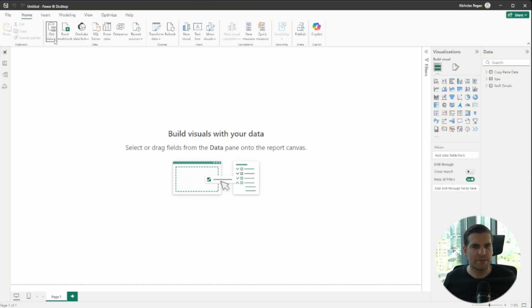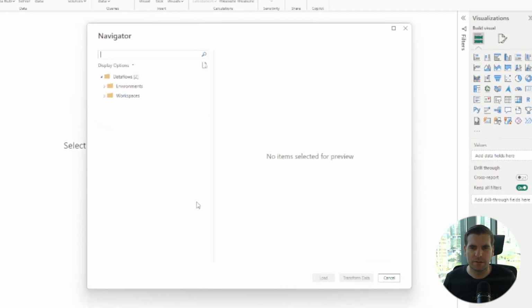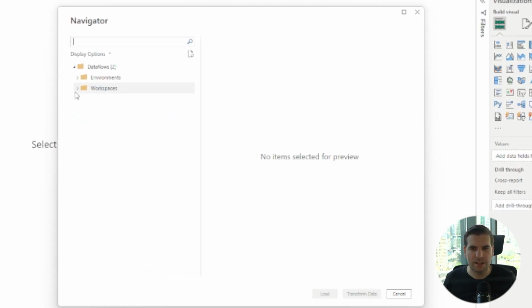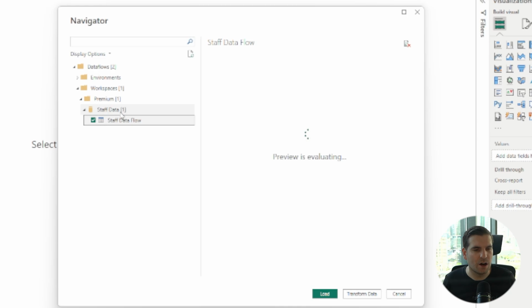What we can do is navigate over to Get Data. From here, we can click Data Flows. From the Data Flows, this will pop up this little dialog box here. You may need to log in. If we go into Workspaces, go to Premium, and then down here we have my staff data. We can click into that, and we have the staff data flow, which is the one table within our data flow.